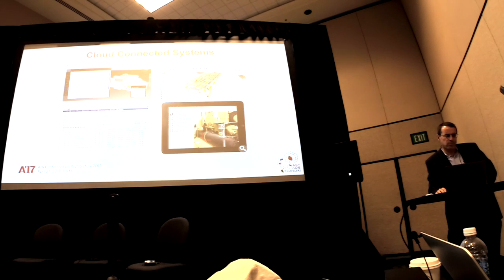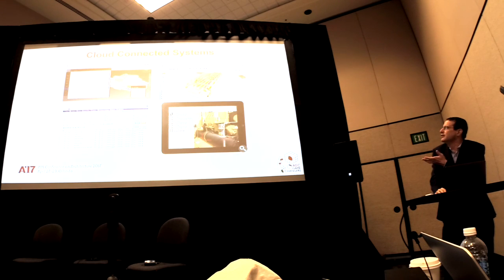We're starting to see tons of these connected systems. All the different vendors are starting to move to the cloud, and they're all starting to adopt some of the web strategies that we'll talk about in a second to make these systems play nicely with each other at one level.